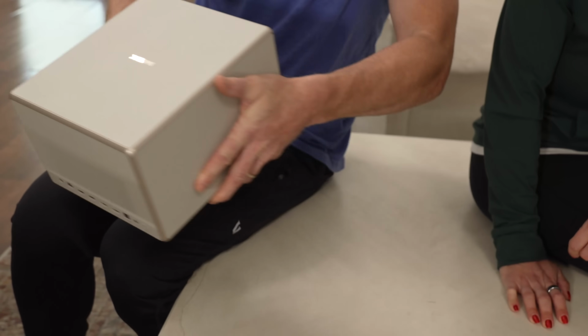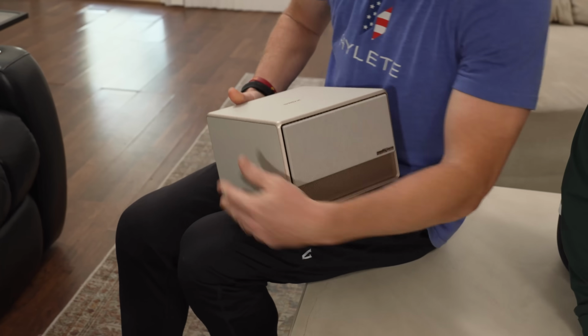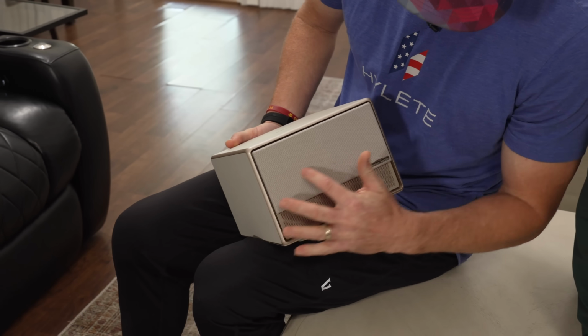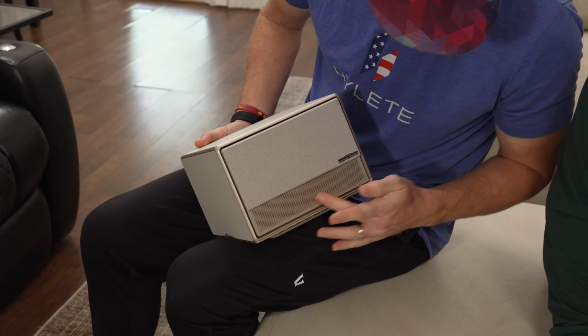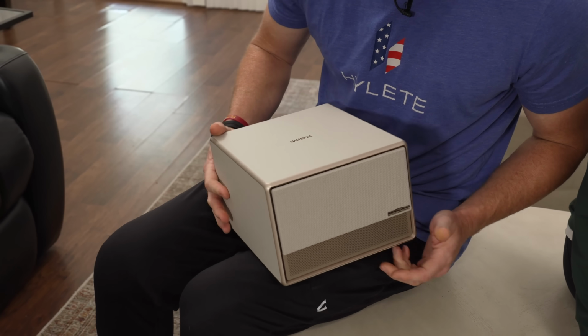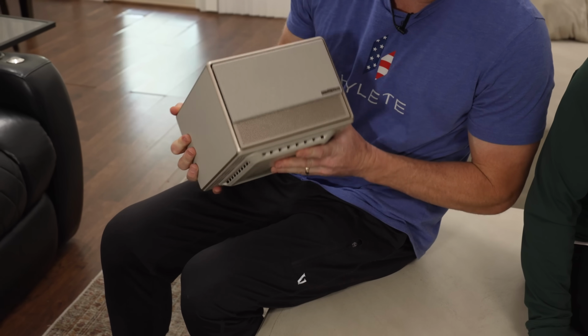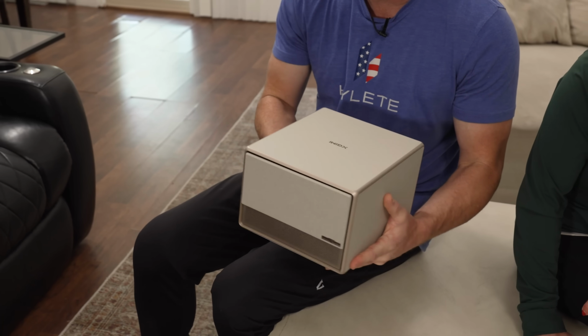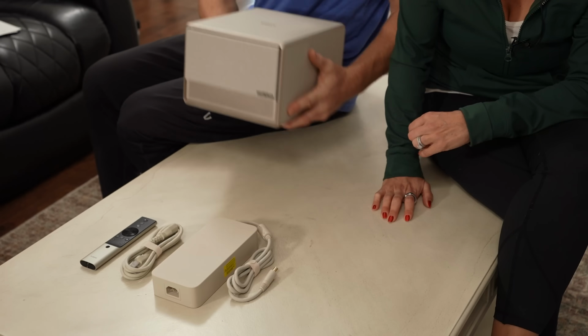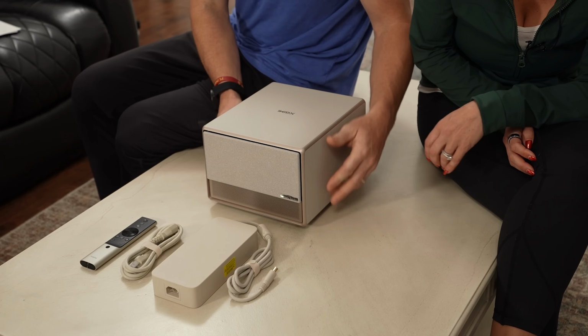Let's see, the speakers are in the front, I think. So Harman Kardon, sound by Harman Kardon. So this looks like a speaker grill, so when it goes down, the sound can still come out of the front. We need to turn it on to show this because it doesn't really give it the justice that it deserves here sitting in my hands. But overall, I think it's a really cool looking device, and I'm excited because it does have a lot of nice features like auto keystone, auto focus, all that.